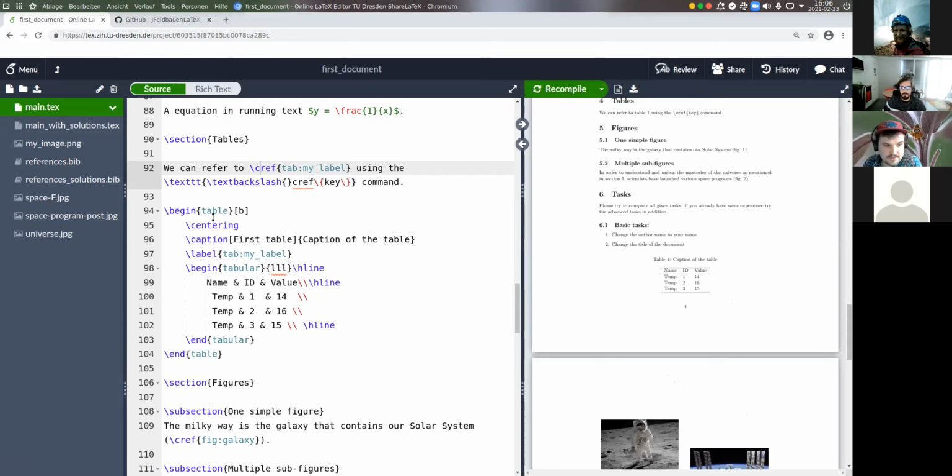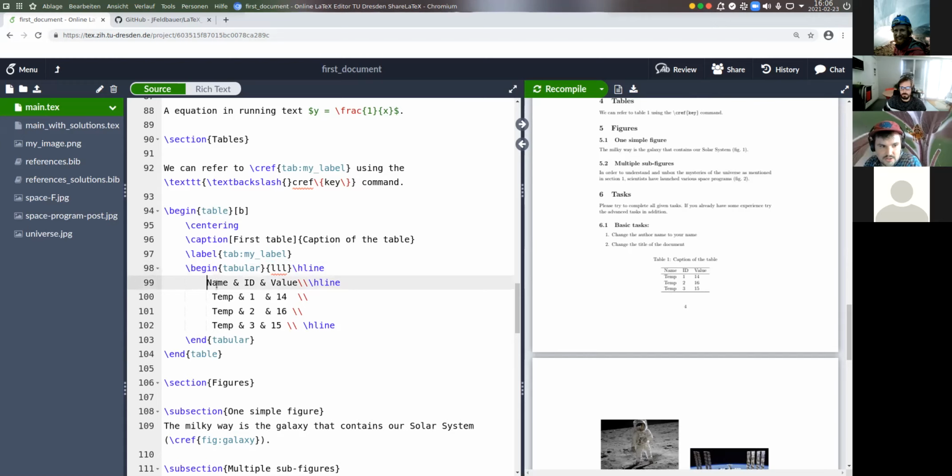Okay, and then here is an example for a table. As I said, they might look a little bit scary in the beginning, but basically we have, again, an environment, which is called tabular. Then we have this argument here where we have a number of letters. And for each letter which you put in here, you get 1 column. And then the letters themselves stand for the alignment. So l means left aligned, r means right aligned, and c means centered. And you can see here we have 3 columns, and all of them align on the left side. And then we have here the content of the table.